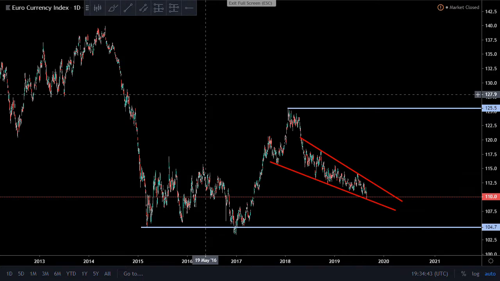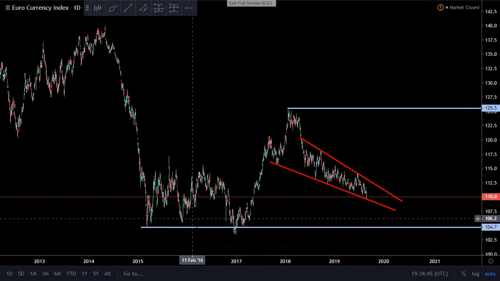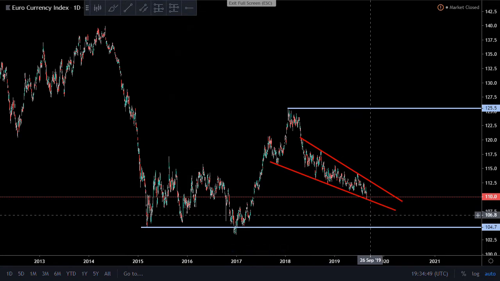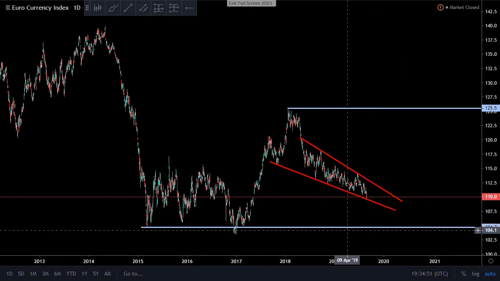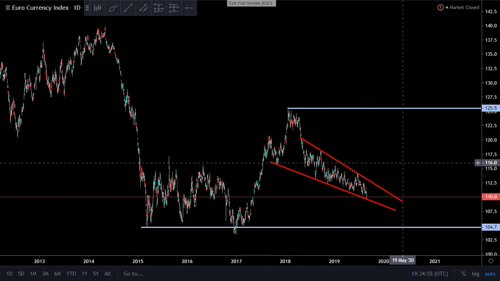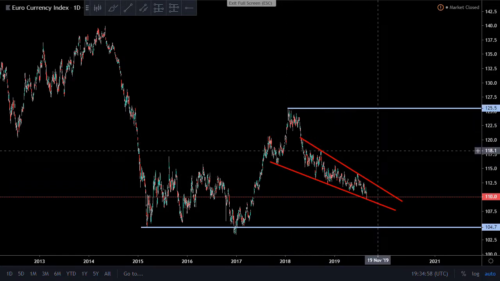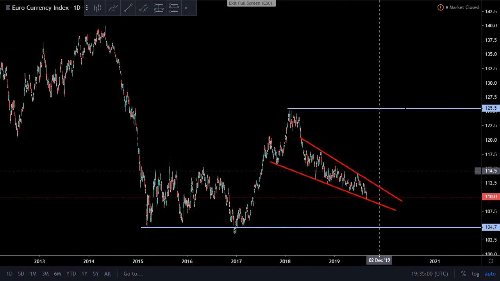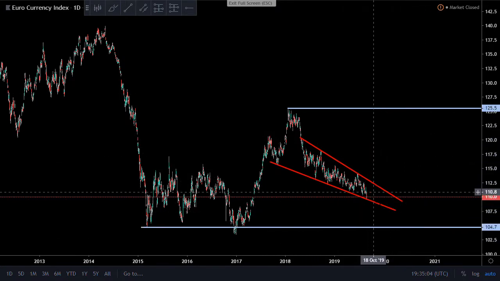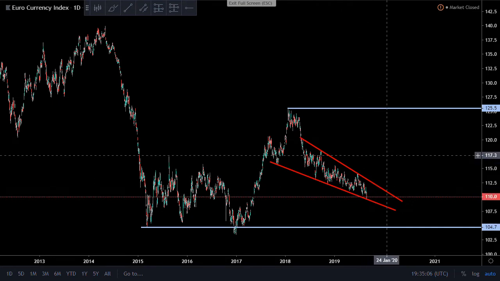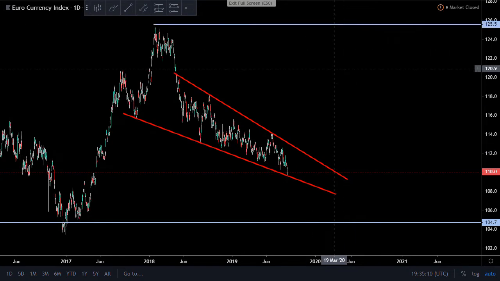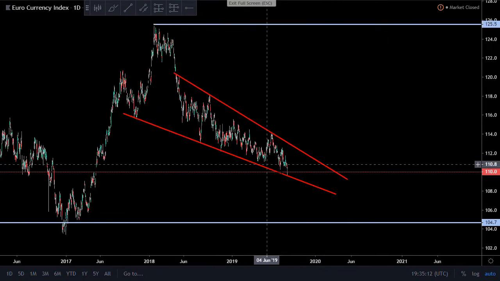So on the Euro index, we have this resistance, but it's a little bit way below, so we're not looking at this, and we're not looking at the resistance on top because there's still a little gap. This is a daily time frame, so it's going to take a little bit longer to go to the upside. But since this is a falling wedge, we have a much better chance of going to the upside. The bigger probability will be to the upside, since we have a falling wedge.